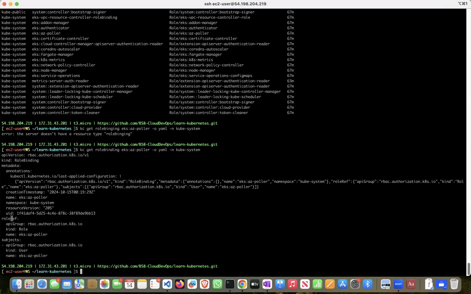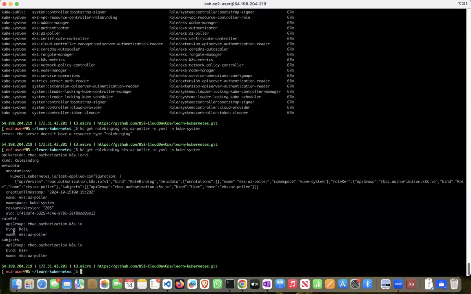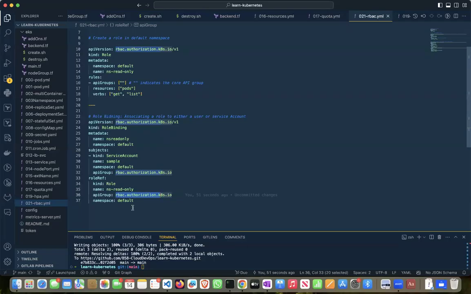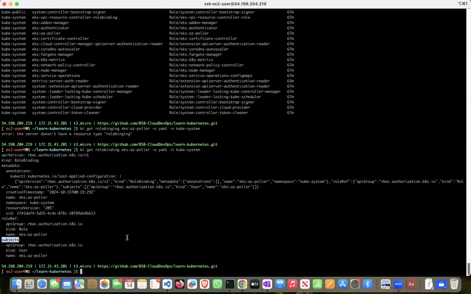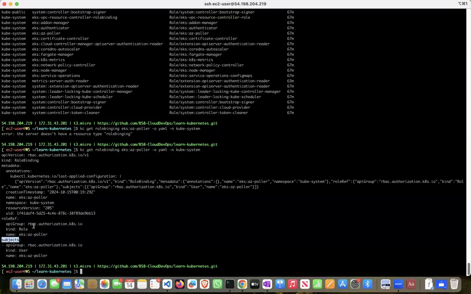This is the role reference. Subjects, API group rbac.authorization.k8s.io. Kind is user, but instead of user I'm using the service account.